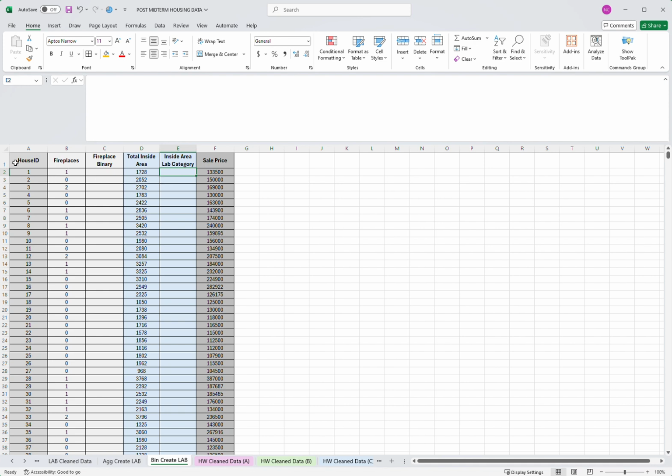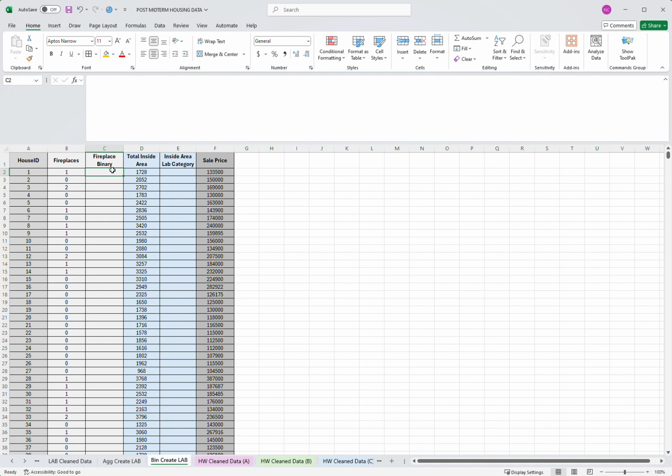Okay, so we're going to start with the binary one because this will just get us introduced to what an if statement is and kind of what it's doing. We talked through it in the lecture slides, but these things can be a bit challenging if you've never used them before. So just pay careful attention. You really have to make sure that every comma is in the right place, that you're meeting every argument. Otherwise, you're going to get error messages and it's not going to work for you.